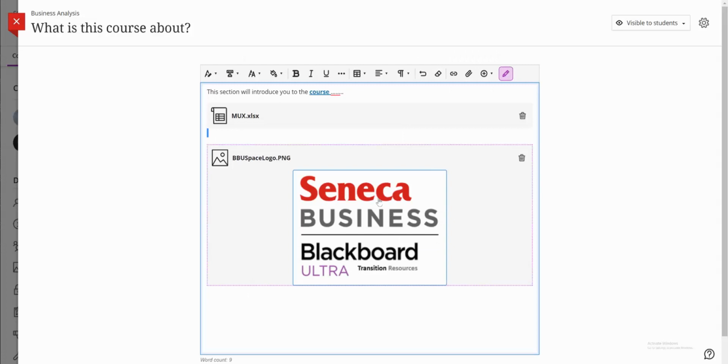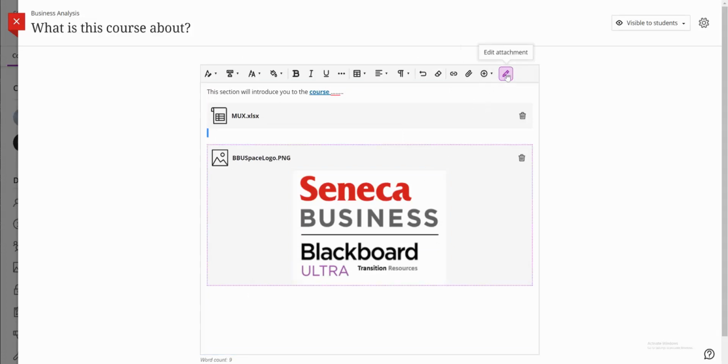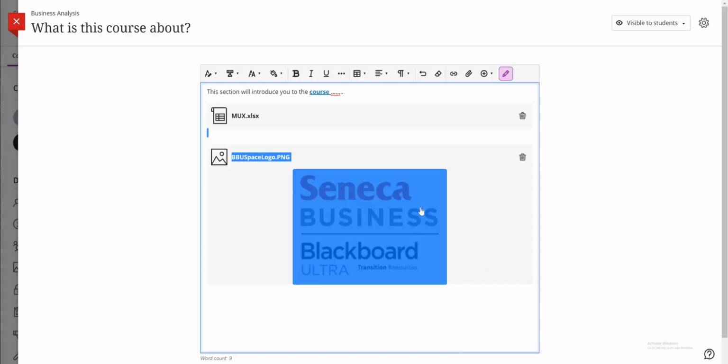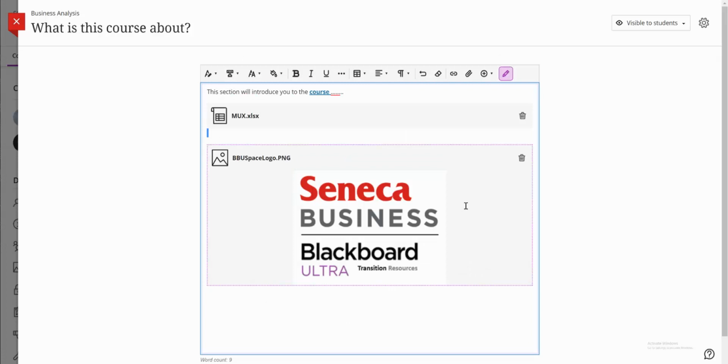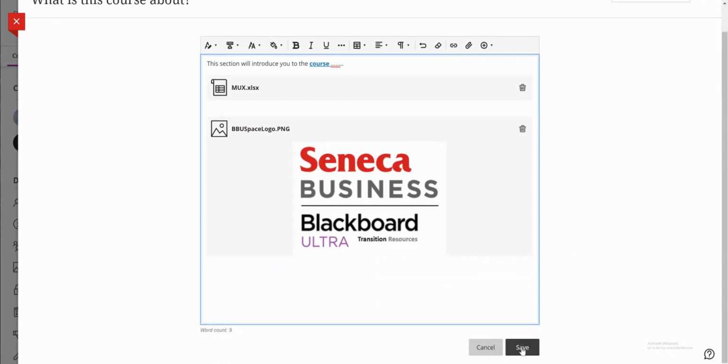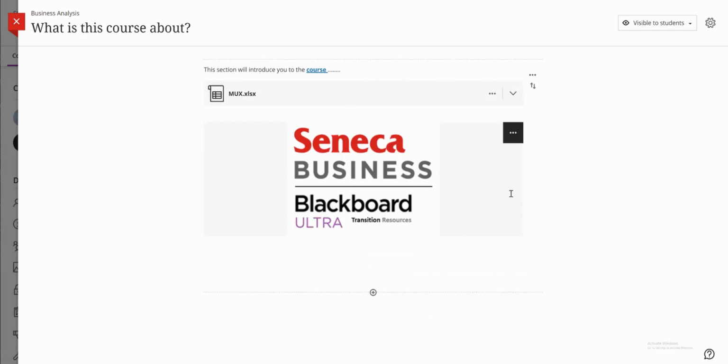Now, can you size images over here? I don't know. Let's take a look. I click on it. I edit the attachment. You'll see. You can. Okay? Now, by the way, you can also check this if you don't want to put alternate text, but please try to put alternate text. It really helps people with visual difficulties. If you wanted the image bigger, smaller, or any other way, you have to edit it first somewhere else, right? So let's submit or save, and let's see what it looks like. There's my first bit of content.